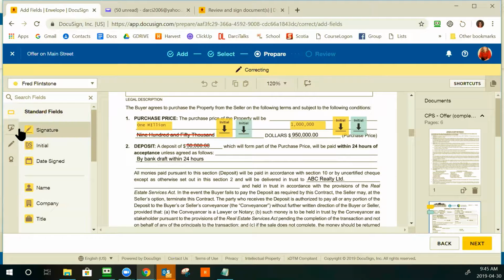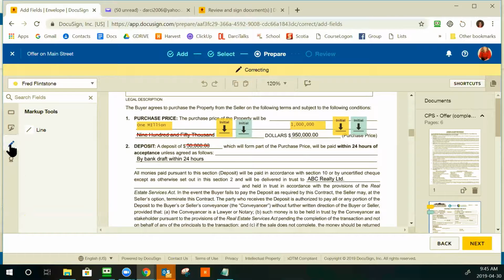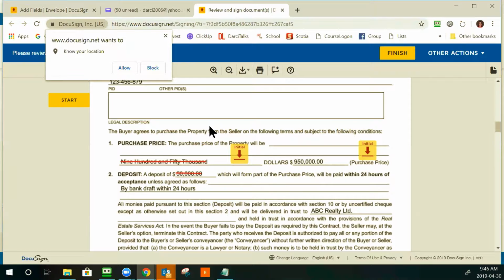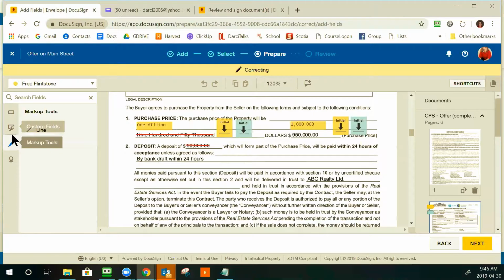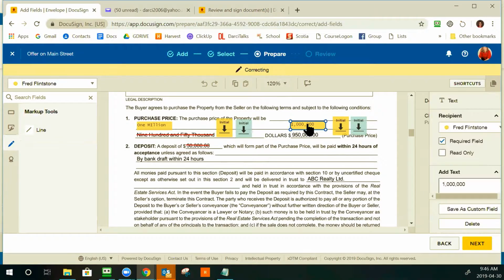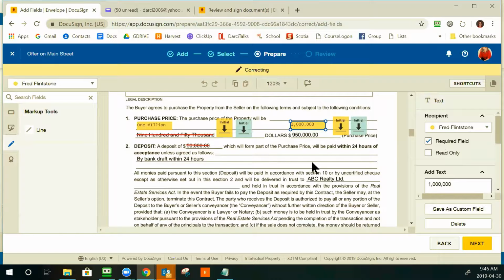And let me show you, Pam. You asked the question, where's the markup? It's the little editing one. You guys need to contact DocuSign to also ask them to add the text field as a markup tool as well, because let me go back here. Oh, we can't see hers. Hold on. I'll do it as Fred in a second. Because remember on this one, I said not read only. That means that Fred, when he gets to it, he could, you ready? He could get in there and change it. Now, would they? Probably not.